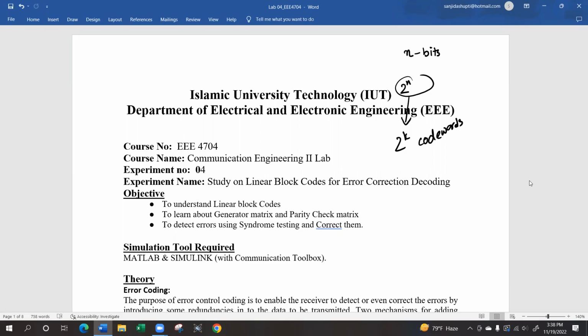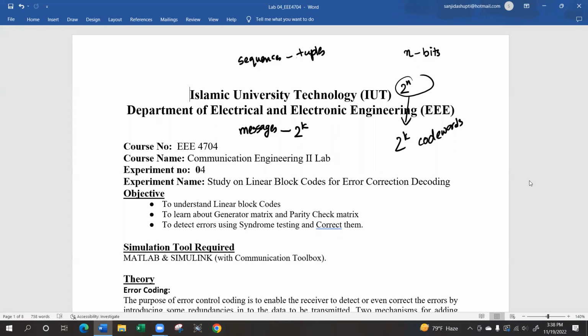So let us give some names to these sequences. Let us name our sequences tuples. From now on we will address our sequences as tuples, and when we address a sequence we'll also mention the number of bits in that sequence. So for example, for messages, I can have 2 to the power k possible sequences, right?